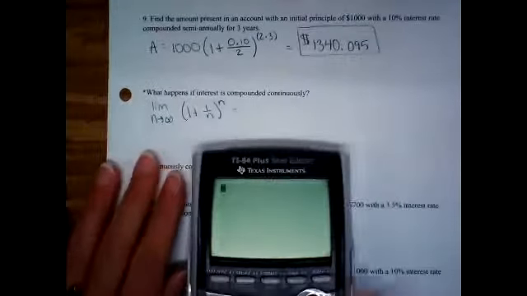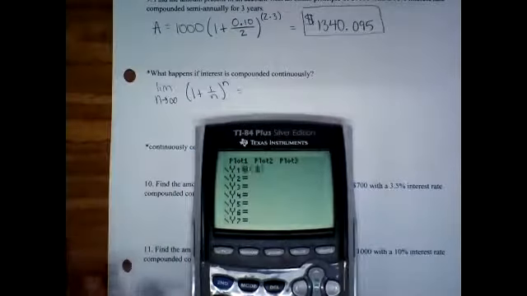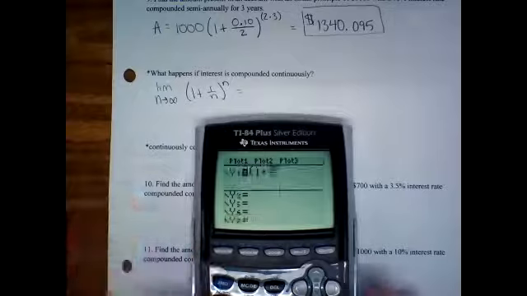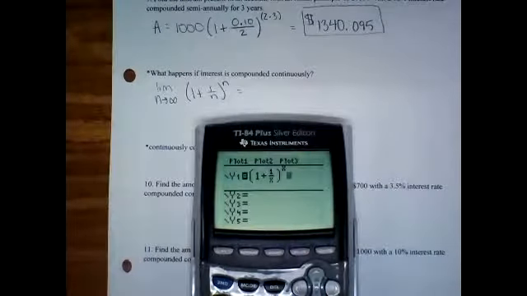Here's what I'm going to do. I'm going to go to y equals, clear it out. It's already clear. And I'm going to type this in. Now I'm going to have to use x because that's the variable key. I always go through this explanation and then a week later, everyone's like, where'd that come from? I'm going through it right now, so try to pay attention. I know we're all tired, but all right. We've got 1 plus 1 over x to the x power. Again, I just use x's instead of n's.